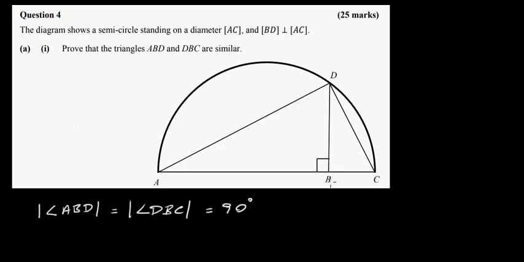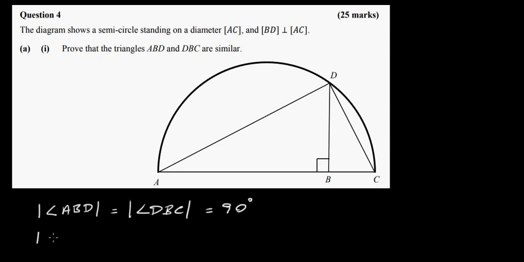Now let's just have a look at this angle here. If we have a look at this angle here, which is ADC, that angle there is an angle in a semicircle. In other words, it's 90 degrees. It's an angle standing on the arc that the diameter is standing on, if you like. If you complete this circle here, the diameter is standing on the bottom part of the circle, and so is this angle here. Now we know that the diameter is 180 degrees, so therefore this angle here must be 90 degrees. So ADC is 90 degrees.